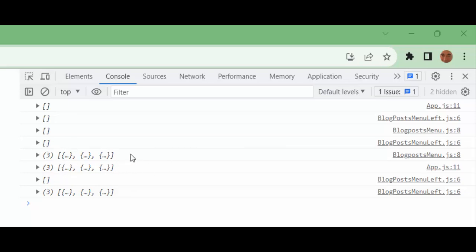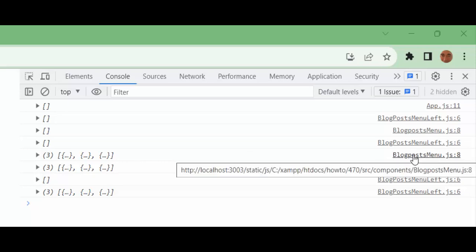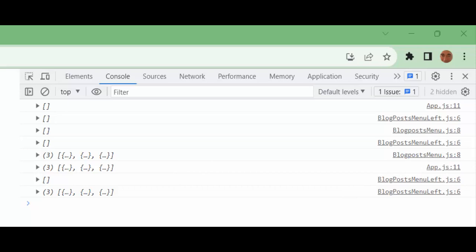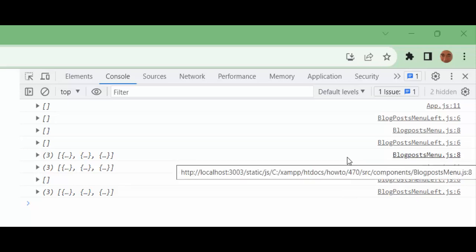And now we have data the first time, because blog post menu takes data separately, not depending on app. In blog post menu, when useEffect runs on re-render, it asynchronously connects with Axios get data, and blog post menu has the data.